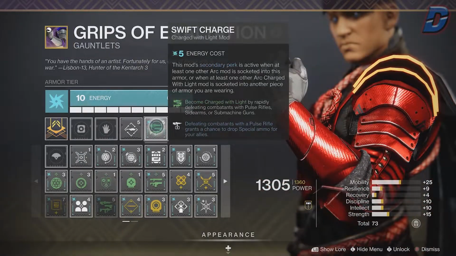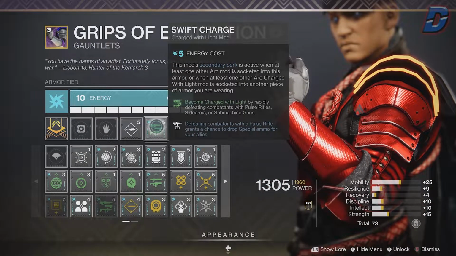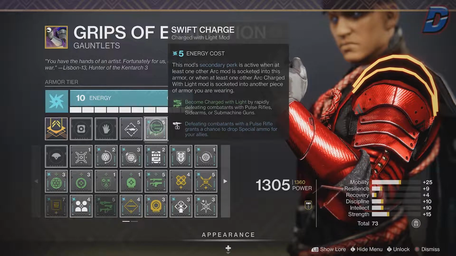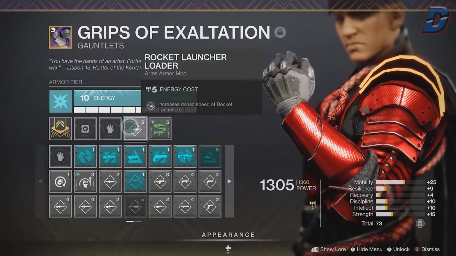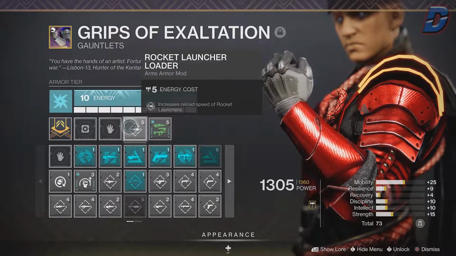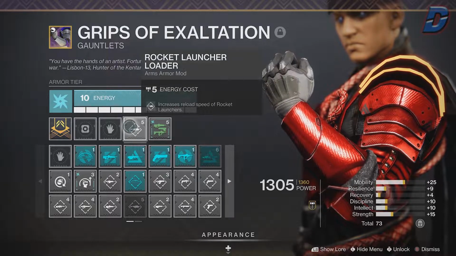But for the gauntlets, I went with Swift Charge, and again you can change this to suit your preference. For me, I tend to use pulse rifles and SMGs a lot, so this is what will make me become Charged with Light. Then I went with the rocket launcher loader, and also with this you don't have to use it if you're using Truth, but ideally you do want to use it if you're using any other rocket launcher that gives you only 1 rocket per reloading.